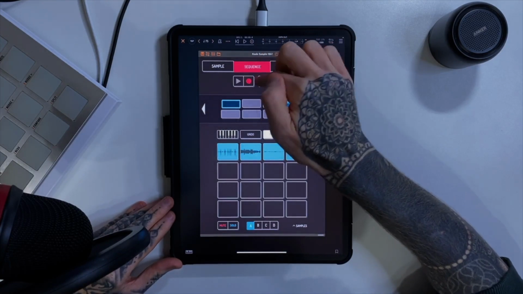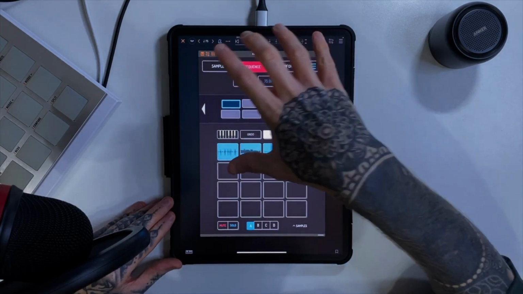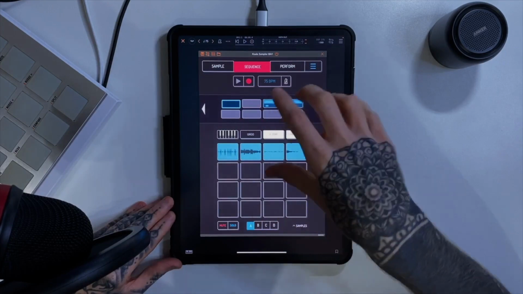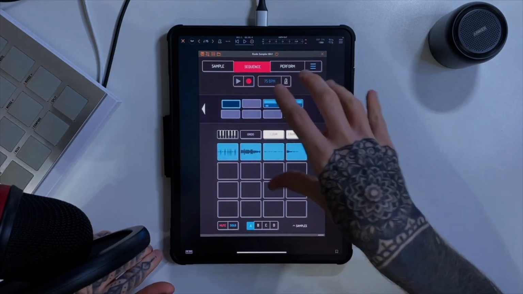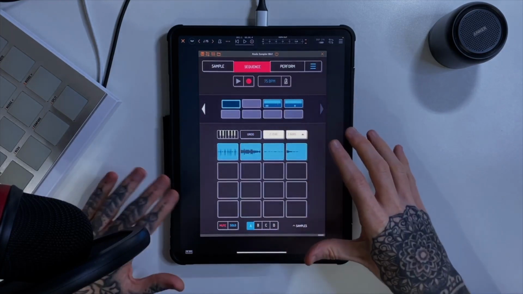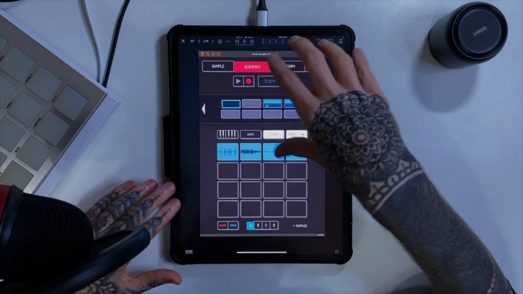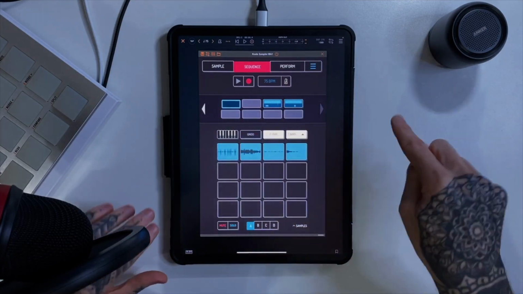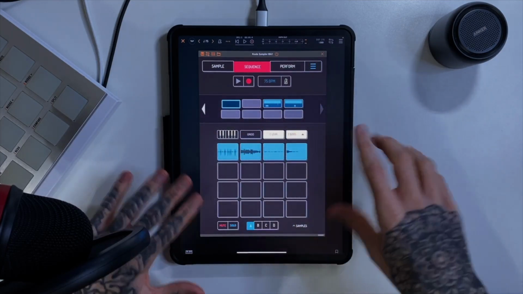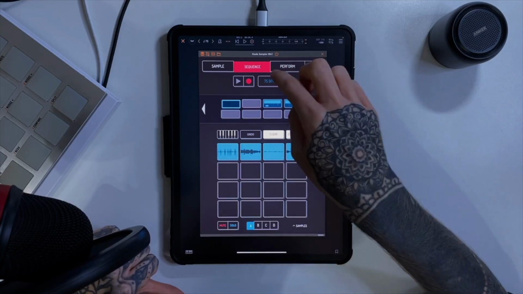Now, it also disables our transport controls here because Aum is now acting as our host. So any recording or anything else we want to do, I'm going to use Aum to do that. Now, what you could do, because Koala opens really nicely in here, and I'm going to show you how to separate all the tracks out so you can do a bit more mixing and mastering.